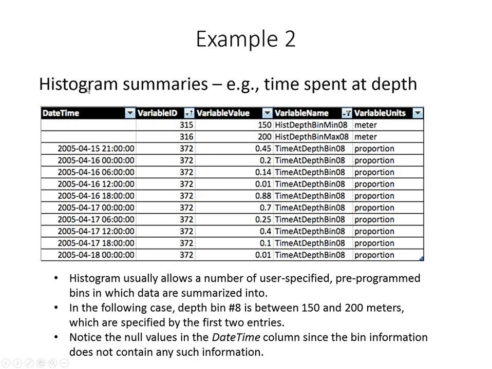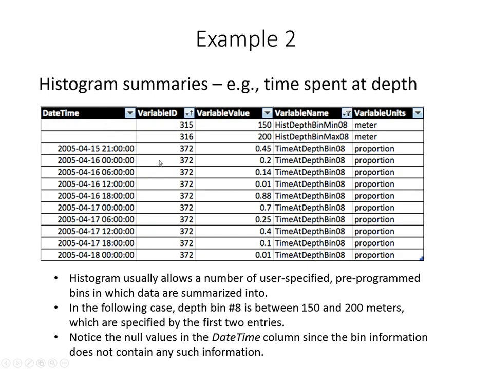So pretty straightforward. You can build temperature or light, whatever, later on as well. The second example is histograms. As I mentioned, you can have histogram data in the same format, and the first thing that you must do is to specify which histogram bin we're talking about. In this example, we're only looking at bin number 8, and it's actually a depth bin, and there's a min and max value for that bin. So it's basically from 150 meters to 200 meters, and you can see there's no date time element. It will just be fine.